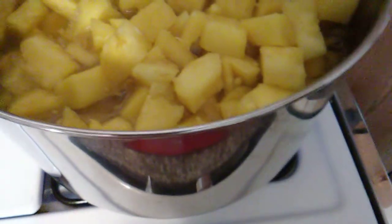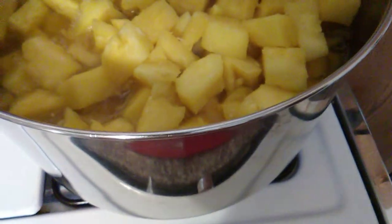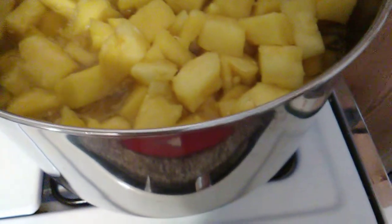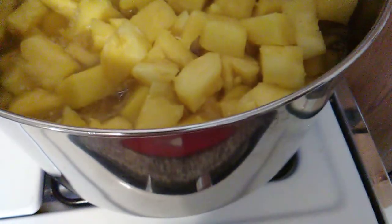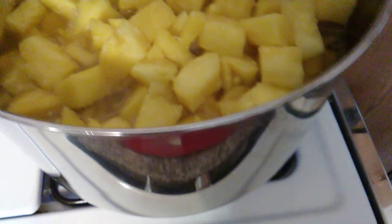Today is Monday, May 4th. May the 4th be with you, 2020. I am canning pineapple today. As you can see, there's pineapple in my pot. I went to Aldi's last week and they had pineapples for $1.59 each.